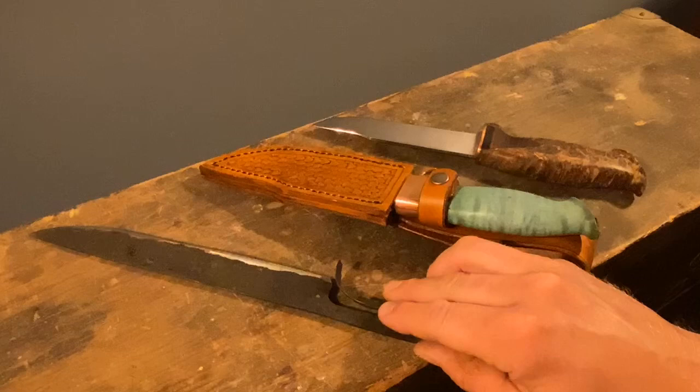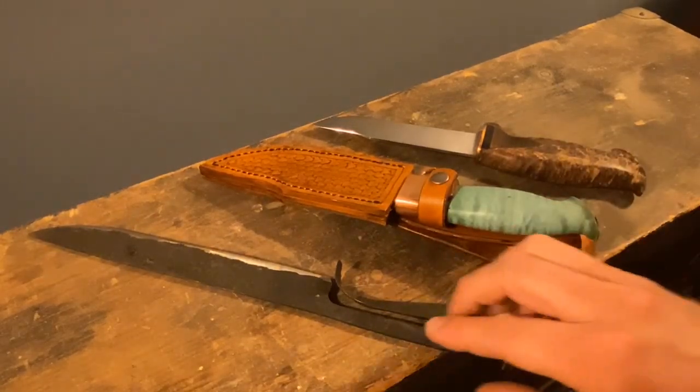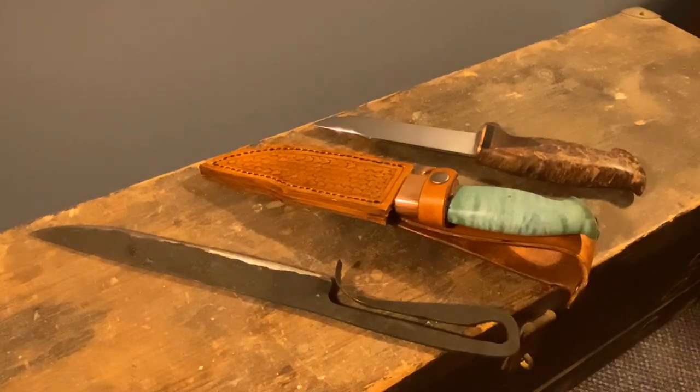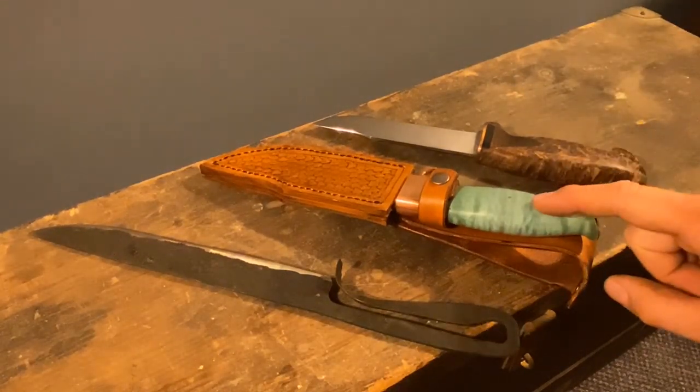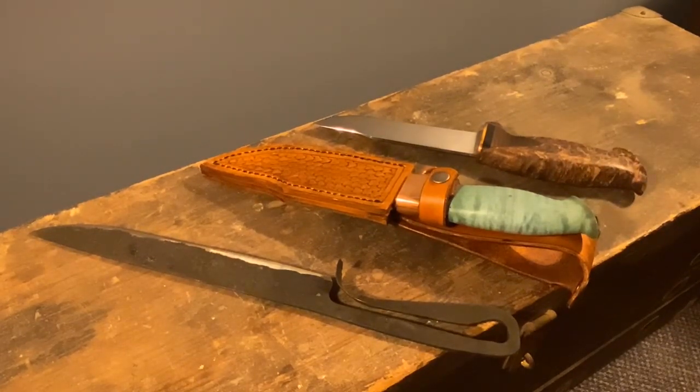Now, this was just a simple blacksmithing knife. Awesome, super fun to make. Learned a lot on sharpening on that one because I didn't really care if I ruined it or not, and I really perfected my sharpening skills on the grinder with that knife. So I am super happy with that, because that just improved the sharpening on this knife. I tidied this knife up, polished it and everything. Someone was going to buy it, but he backed down. So that was disappointing.